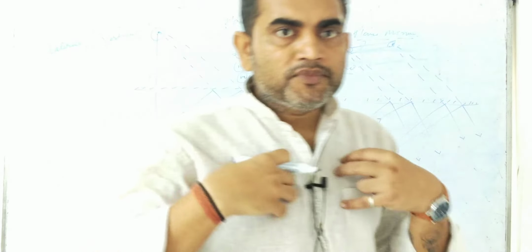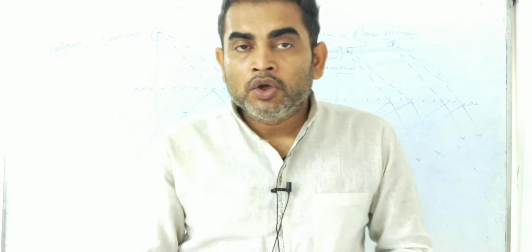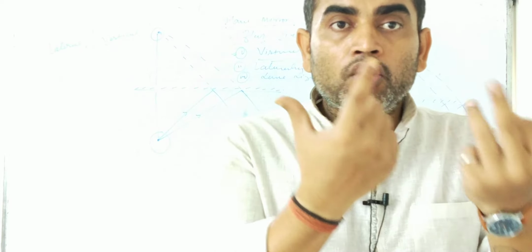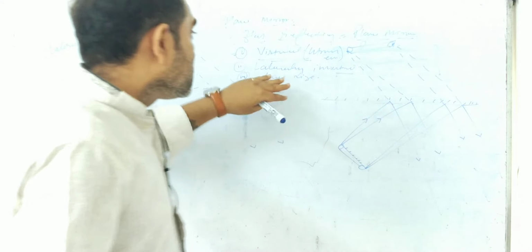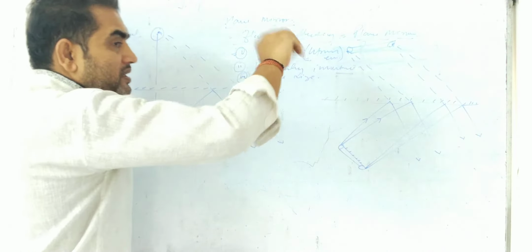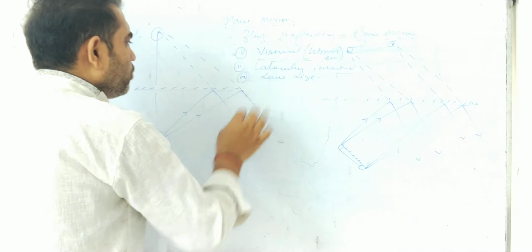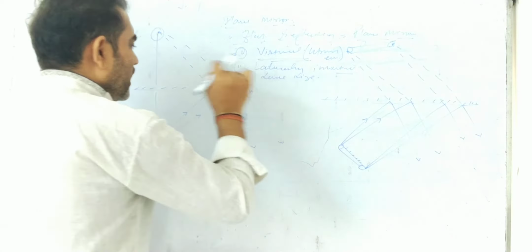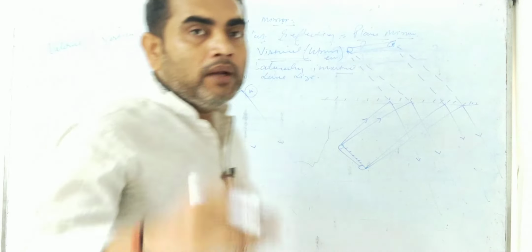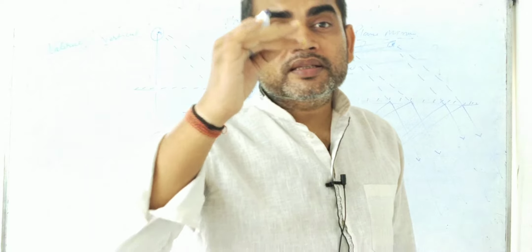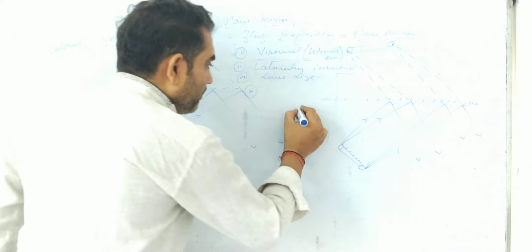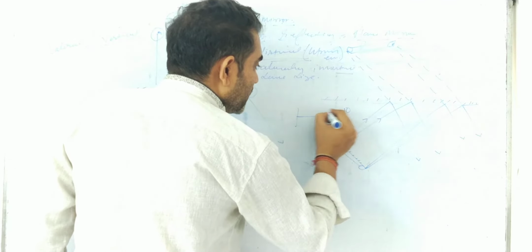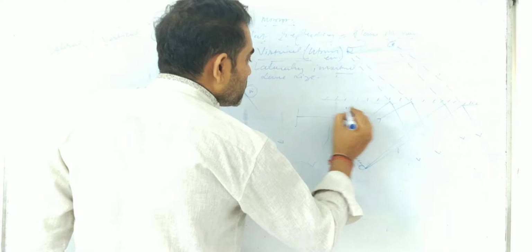Third one, the image is of the same size as the object. That means the size of the image will be exactly the same as the size of the object. Your face, as long as it is, will appear the same in a mirror. I am not going to write many more points, only the last point: the image will be at the same distance from the mirror as the object is in front of the mirror. Suppose we have the mirror and the object is at a distance of 10 centimeter from the mirror, or it is 1 meter in front of the mirror.